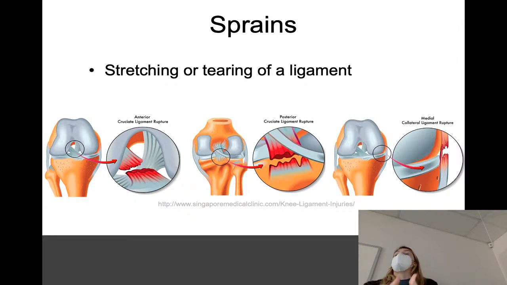Or you can have kind of a partial tear, which would be a more significant sprain, that may require surgery, but it's not fully torn. And then a complete tear would be a rupture where there's no longer any connection. But those are all still sprains. They're all injuries to a ligament. So generally, if you have probably greater than a partial tear of your ACL, you're probably going to have surgery. So you can see a complete rupture would entitle surgery for sure.